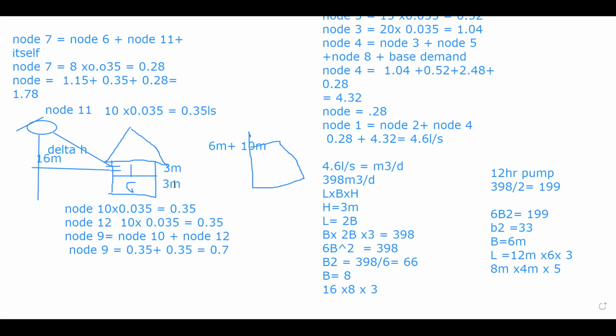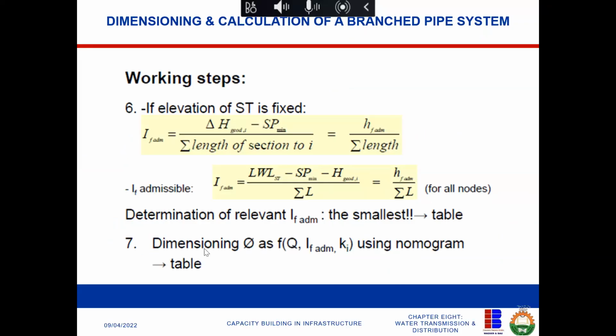Though if you check it very well, this person will get water at 13 meters, which is 1.3 bar. Why will this person get water at 1 meter? Pressure. It's okay. But don't use this person on the ground floor as your reference. And that's exactly what this place is trying to refer to. This is how you get your slope. Then once you get your dimensioning, you use the nomogram to determine your Q from your table, which I shared with us last week. Once you get your Q, you use your nomogram to determine the diameter.